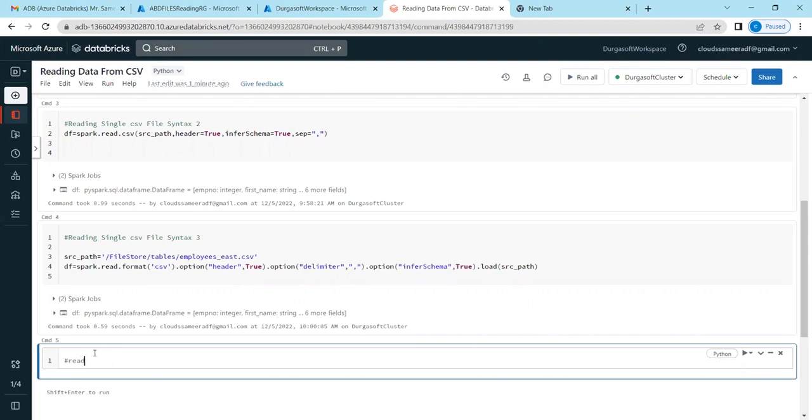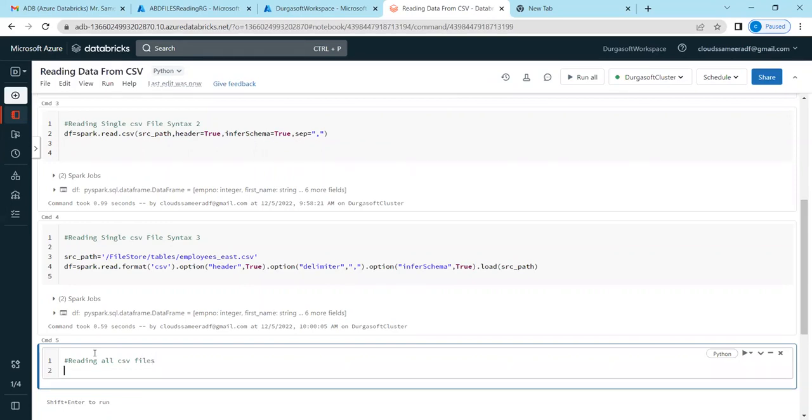Reading, guys, because I already showed you in the last class how to define the user defined schema. So now we will try to read it. Reading all CSV files.